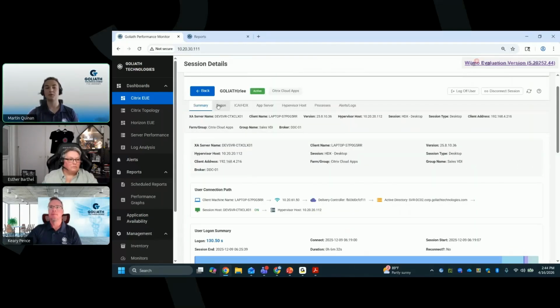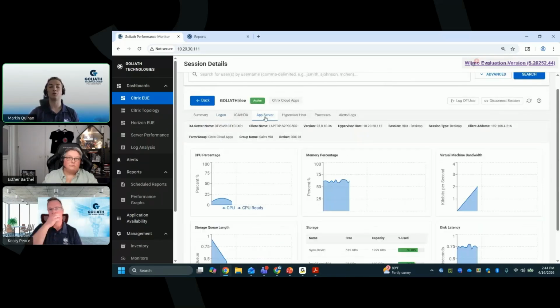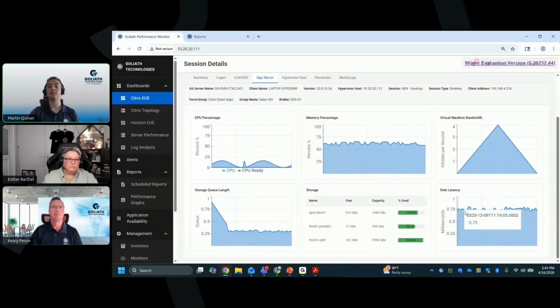Not only as part of the logon process that I showed you, a familiar page at this point, seeing that breakdown, but also an ability to drill into things like, how is my server performing at the start of the session? Are we seeing a spike in disk latency as we try to load that profile in the first few minutes of the session that I need to be aware of? Or the various storages that those profiles are going to be reliant on, how are those responding, performing, or impacting users in correlation with the rest of their experience? Yeah, I have to admit, that's one of my experiences.